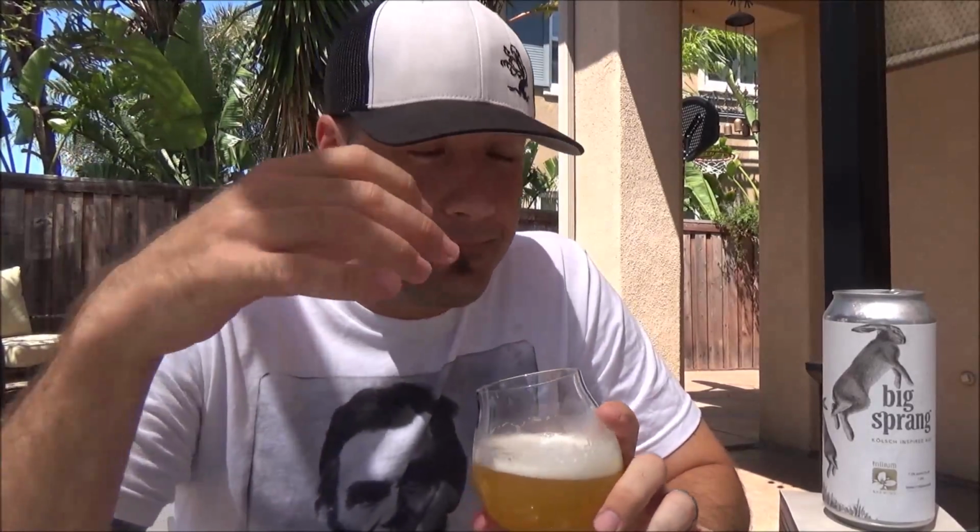It's funny because you get the Nelson hops. It's very vinous, grape skin, but it smells like a Pilsner. I talked about it yesterday in my review. It smells like beer. Pilsners were beers that I grew up drinking as a poor college kid. When I smell Pilsners, when I smell lagers, it reminds me of drinking beer for the first time. It smells like beer. And I know that sounds dumb, I'm sorry, but that's just what my brain does.